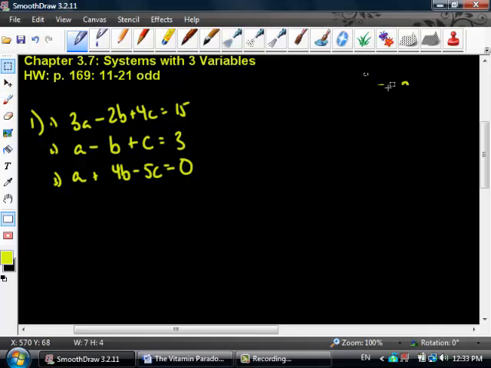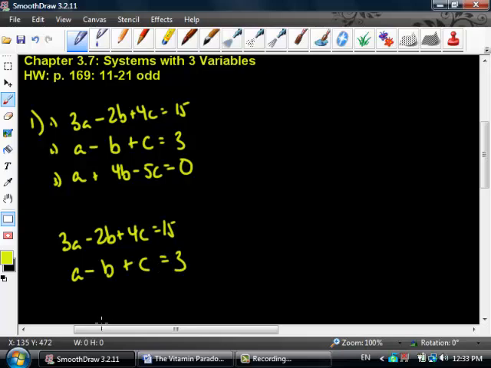So, let's see here. Eric, which one do you want to get rid of first? A? Cool. If I do that, which one do you want to choose? 1, 2, or 3? Or 1 and 2? Okay, so if I do that, I'm going to go 3a minus 2b plus 4c equals 15. Now, bear in mind, this problem has a little bit more to it because they're not going to be eliminated very easily. So, if I'm going to try to eliminate A, which is what Eric chose, who can raise their hand and tell us what we have to do in order to make A something that can be eliminated? Jessica.